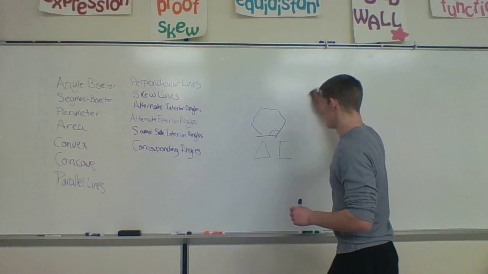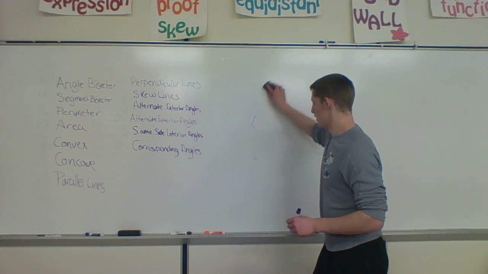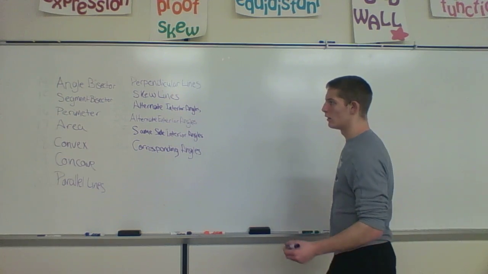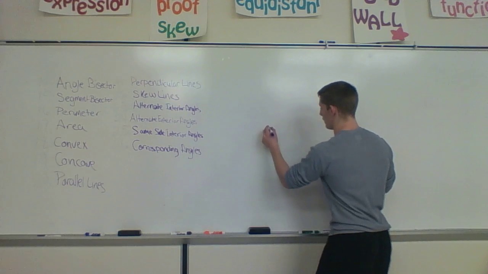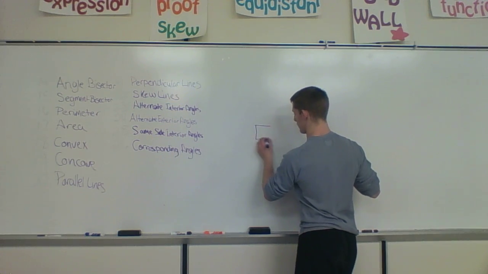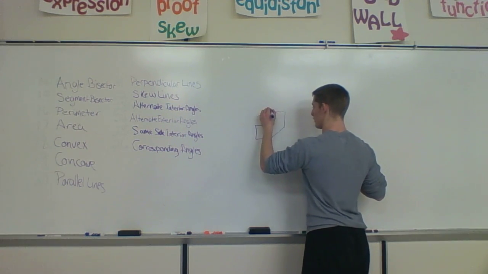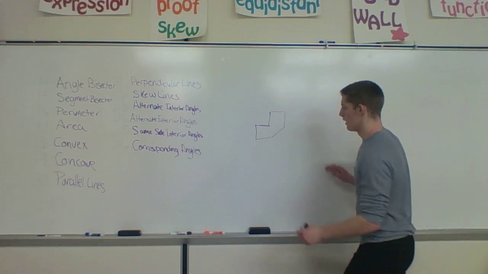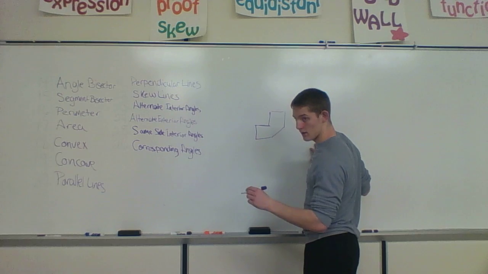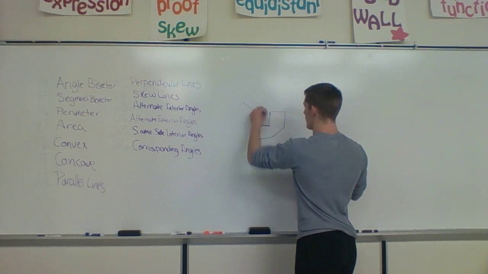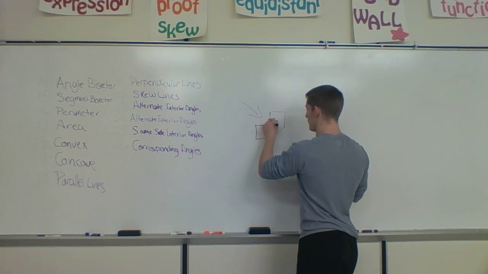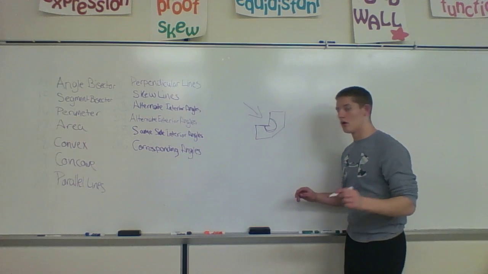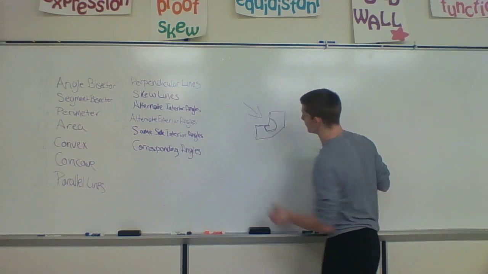However, you have the concave. This is any polygon, say kind of like the shape of Decatur County. So a 7-sided figure right here. However, it'll have a vertex that points inward. So the vertex is pointing in. And this vertex will have an angle greater than 180.